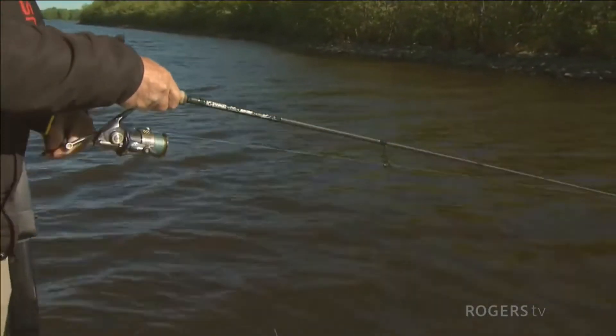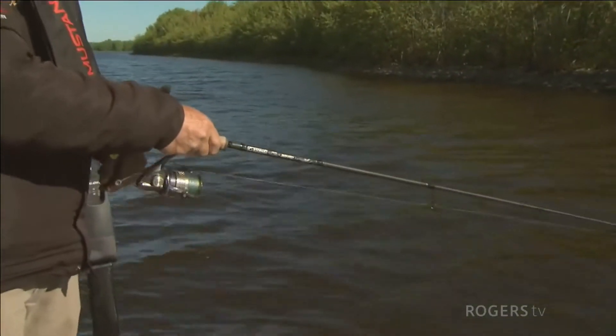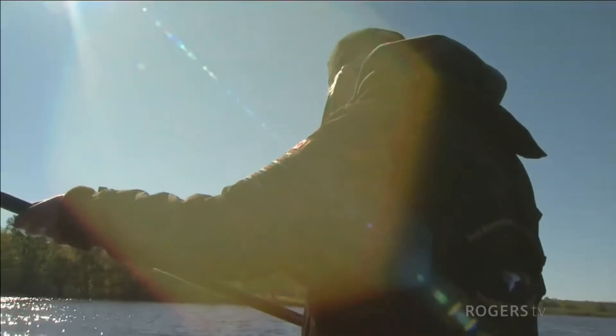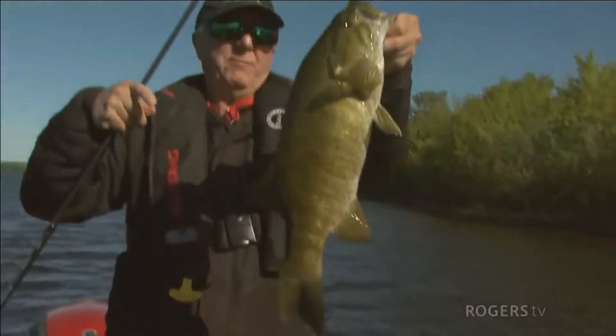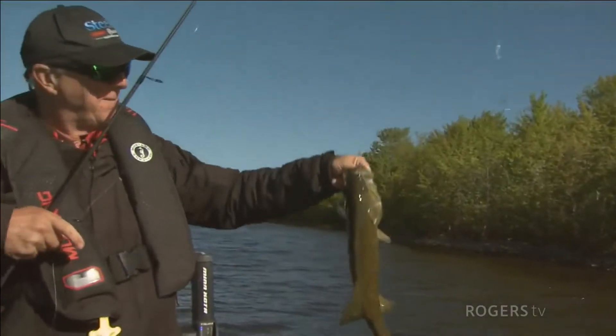Oh geez, that's a nice one! He jumped anyway. I got in about the same as the other one, Rick, and he came towards the boat — he almost had a chance of getting unpinned. I don't think he's as big as the other one but he's no slouch. They all look big in the air, but he looked like a big fish. Yeah, he's not too bad. He isn't a bad fish — we'd keep him in the morning. That's a good picture there.